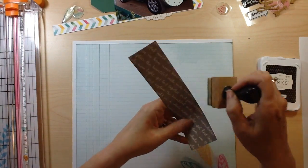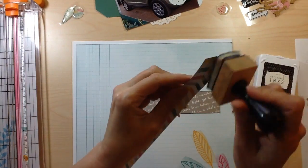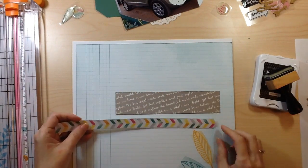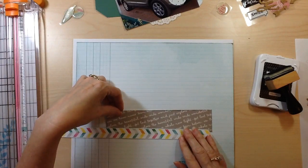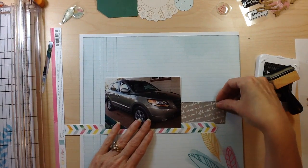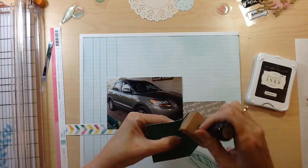And I still love it. Makes me happy every time I get into it. So now I'm just going ahead and inking all the other edges of the paper that I cut. And this is a great design because it's not using a lot of paper, but yet you're getting the look of all the different papers in this paper collection and all the bright colors without it being overwhelming.